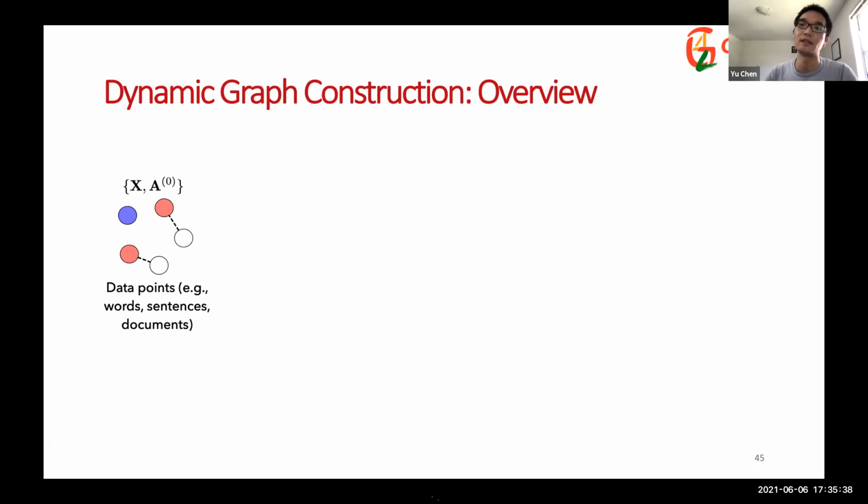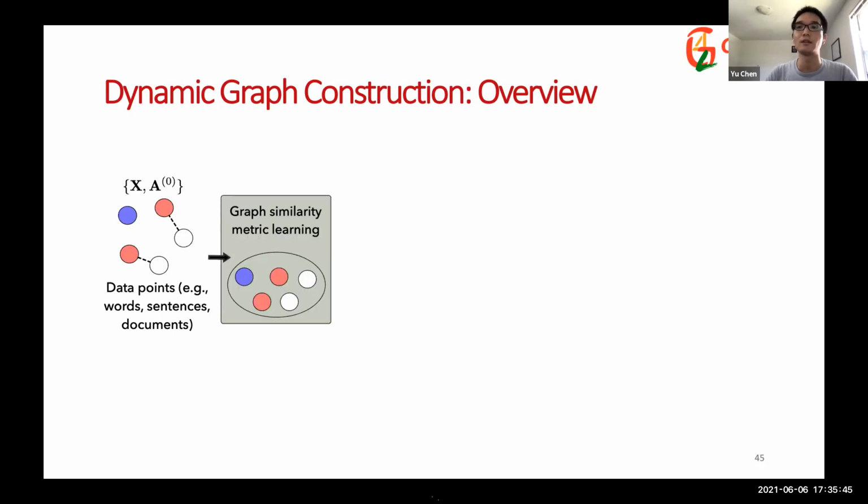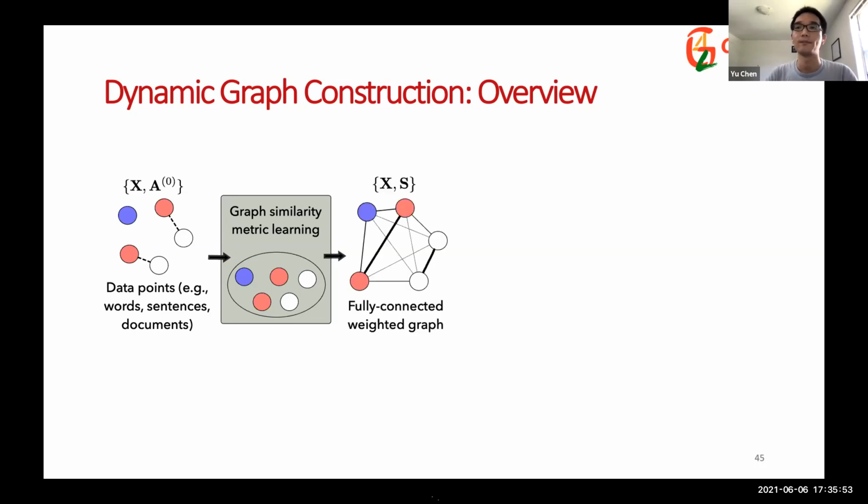So we summarize the typical dynamic graph construction pipeline as follows. Given a set of data points which can stand for various NLP elements such as words, sentences, and documents, we first apply graph similarity metric learning, which aims to capture the pairwise node similarity in the embedding space and returns a fully connected weighted graph.